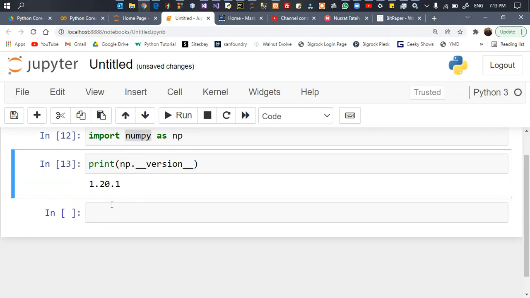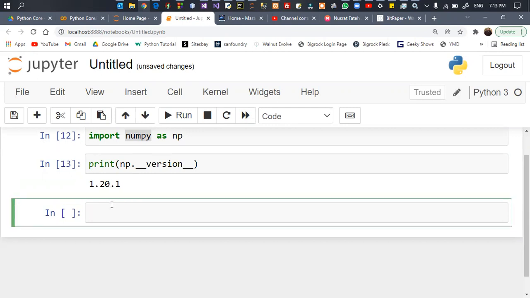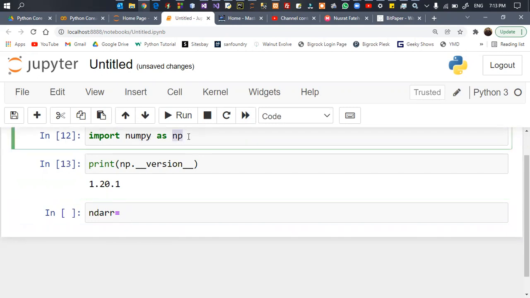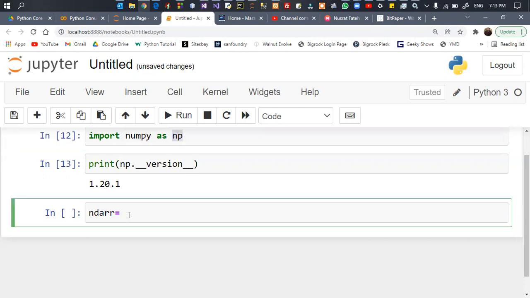Yes. Okay, now create an array. Array equals, use that short name, np dot array. Array is the method with which you will create your array. Now pass the dimension of that array.